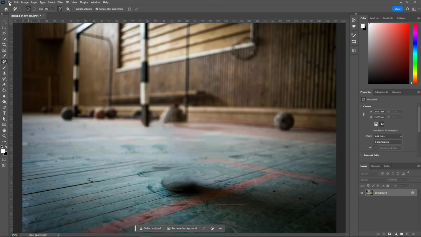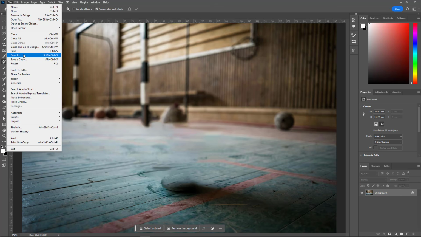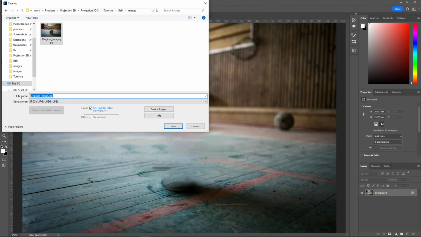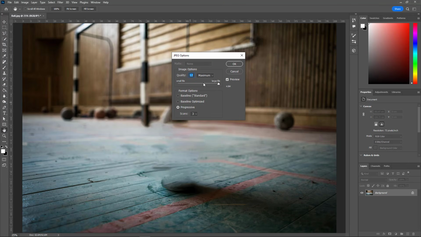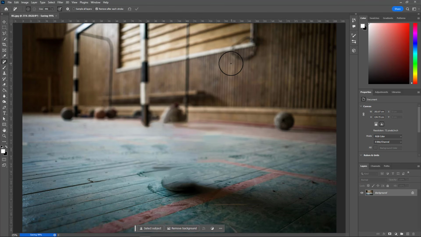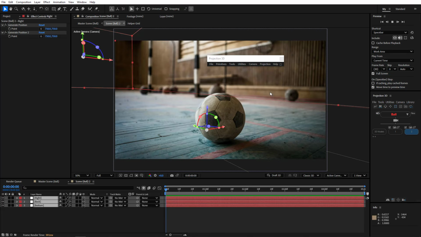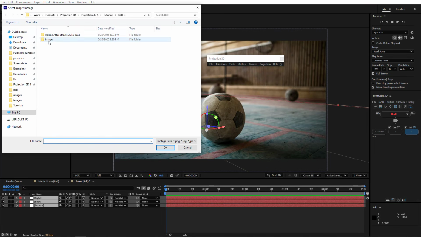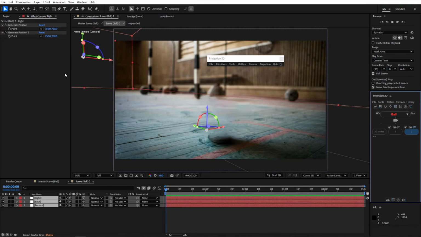And done. Let's save it. Type the name and save. Now click on the Replace button and choose the image we just created. That's it. Now we have a clean environment.